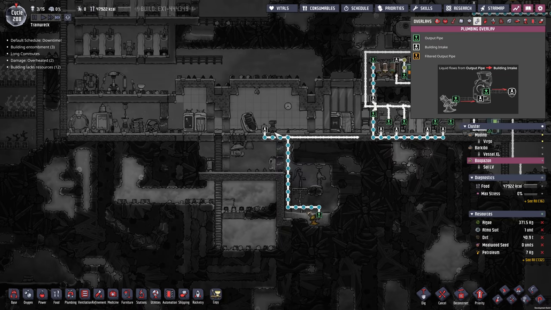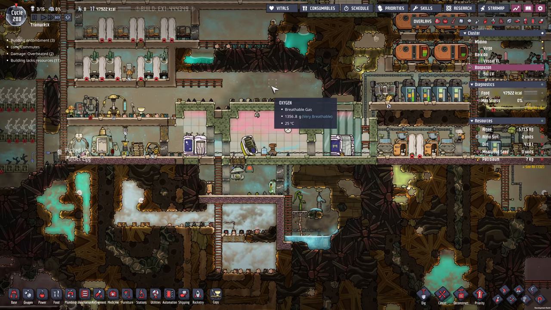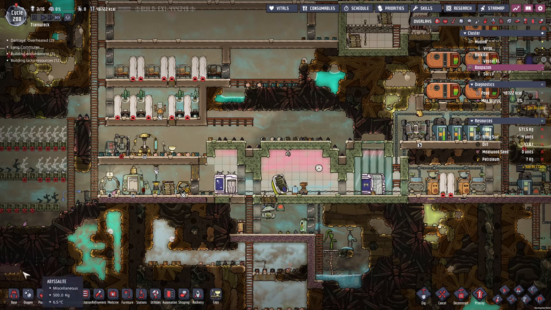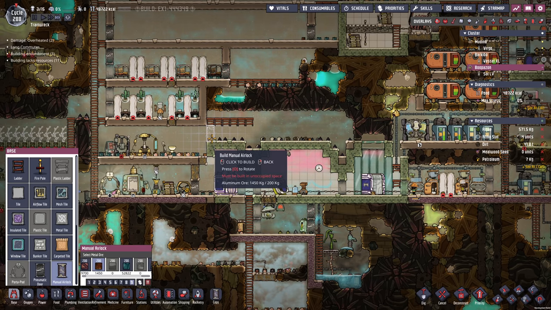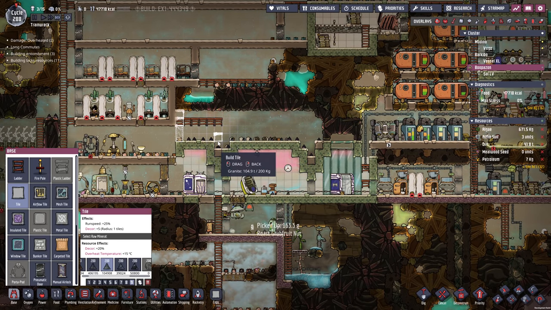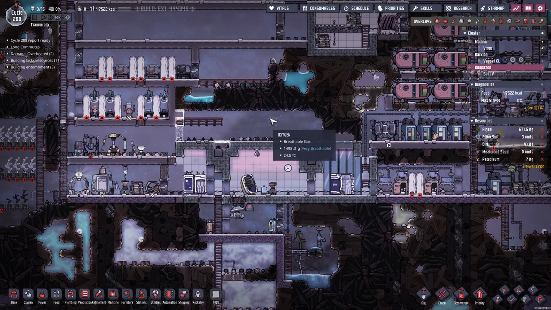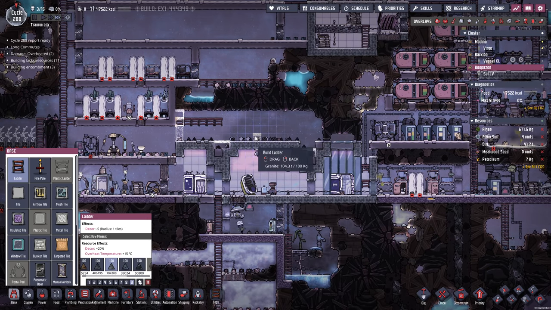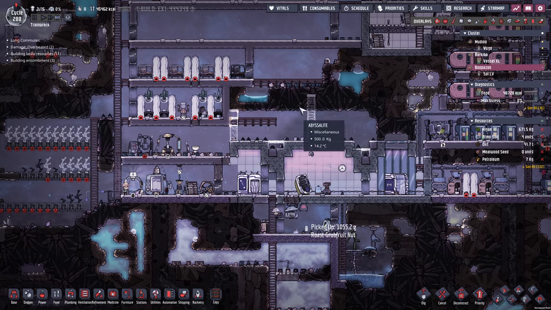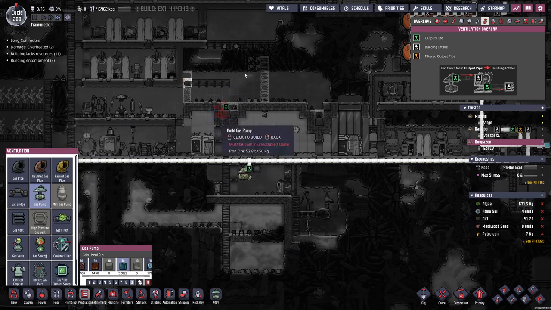And I put this electrolyzer in here and then I didn't really do anything with it. Should probably let the hydrogen flow up to here, then we can deal with it. An airlock here. We'll go up even higher, maybe. Do a little hydrogen collection up here.